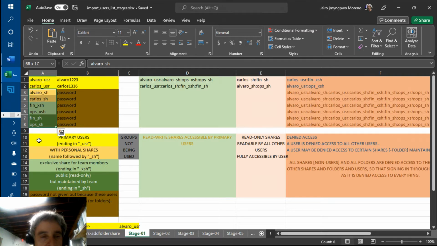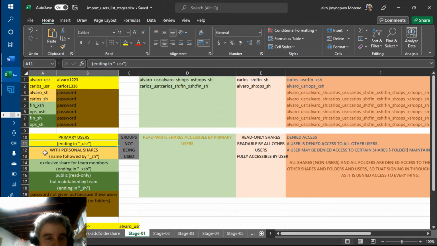And then the light green and the dark green are extra shares or extra folders, which certain users have access to and certain users don't. So they're like group folders. And those are the ones I have to go through and specify the access. Like out of the 2 shares that I have up there at the top in yellow, what access rights do they have to the shares in green?